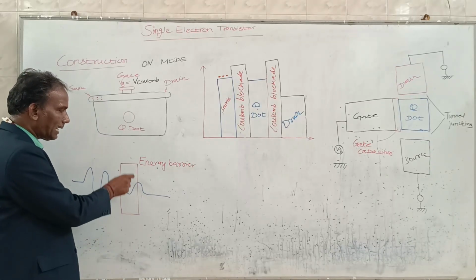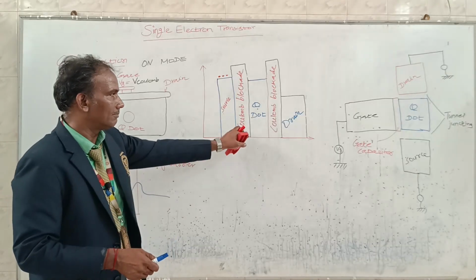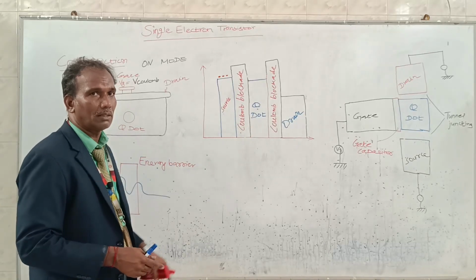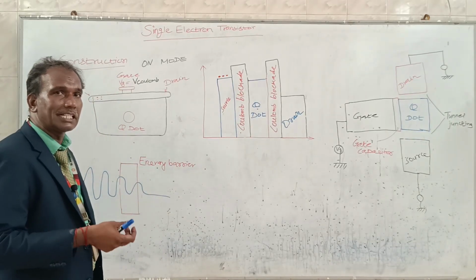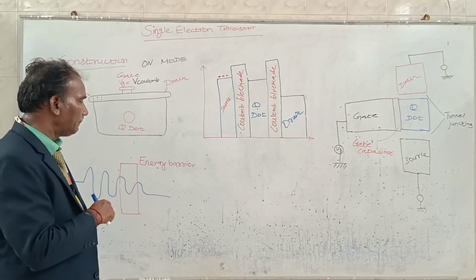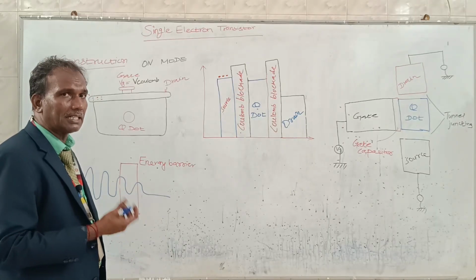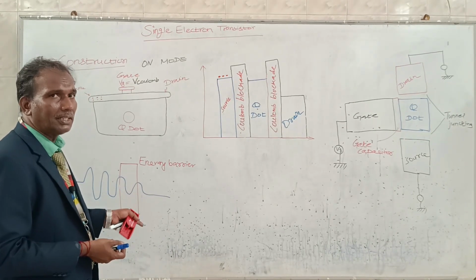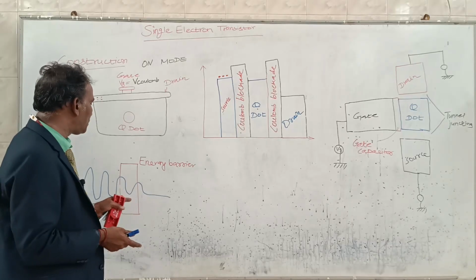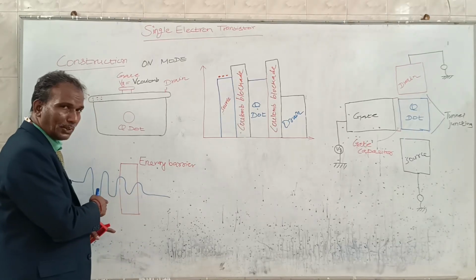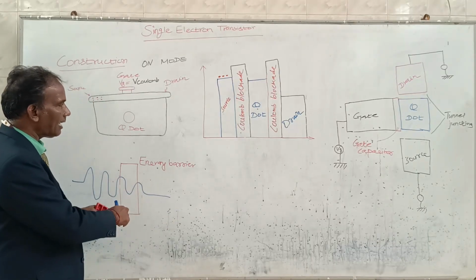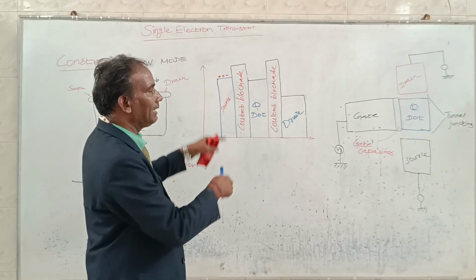So here the energy barrier is nothing but the Coulomb blockade, which prevents the flow of electrons from source to quantum dot. When the electron exhibits its particle nature, it is not possible. The electron cannot tunnel through the energy barrier because it exhibits its particle nature. But according to the quantum view, when the electron exhibits its wave nature, it is able to tunnel through the barrier, as you can see in the picture, and come out of the other side of the junction. The same phenomenon will happen in the energy level diagram.